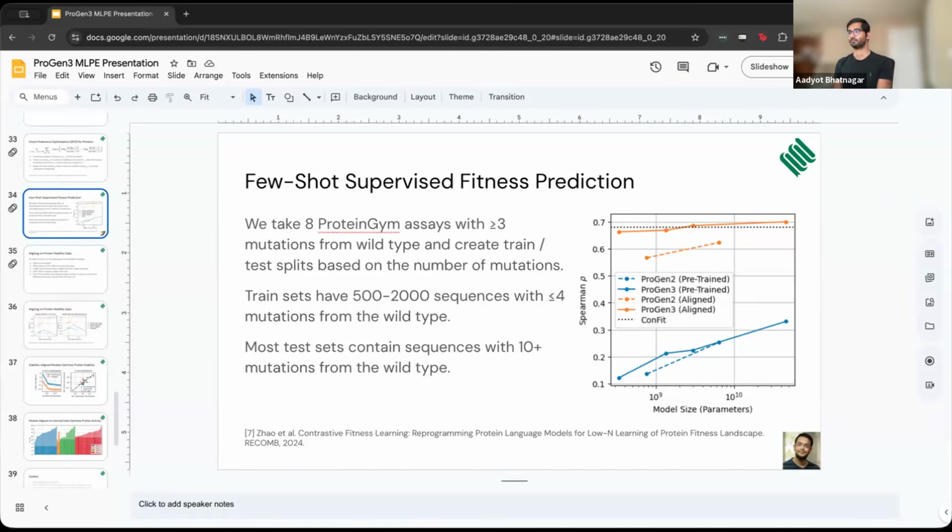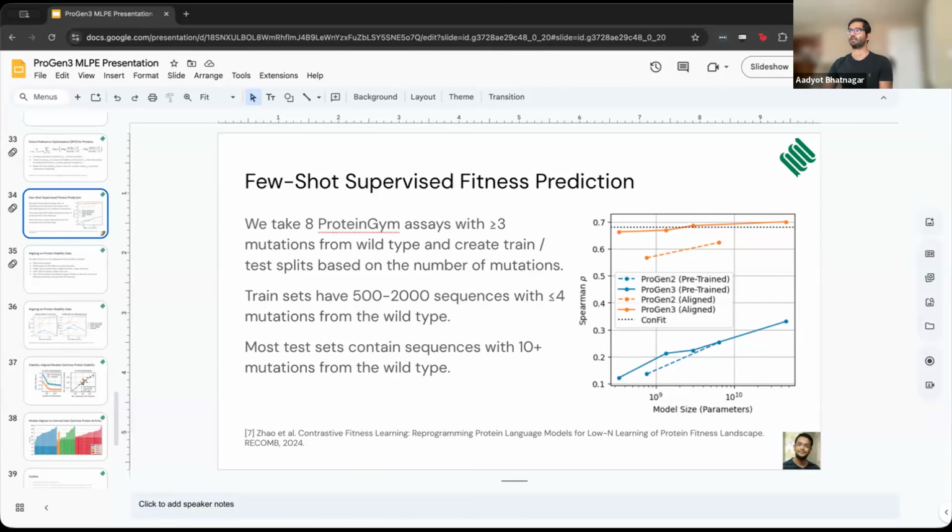I see 2 more questions in the chat. One question is from Rakesh. Since you're using experimental data, how does including this information into the loss function via fine-tuning compare versus post-training alignment? And also, have you compared your model generations with family-specific MSAs along with simpler models?